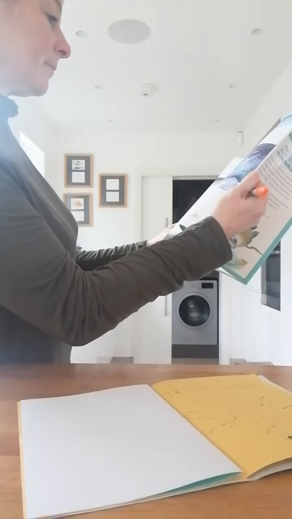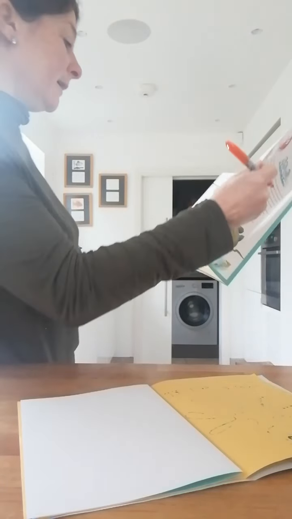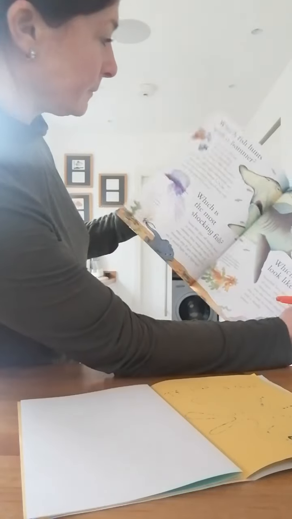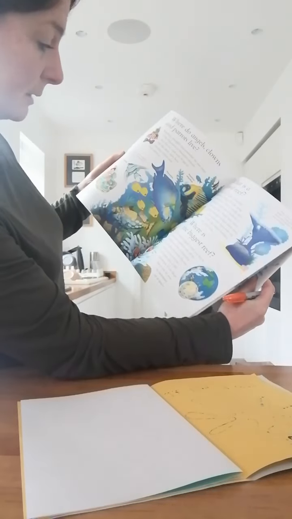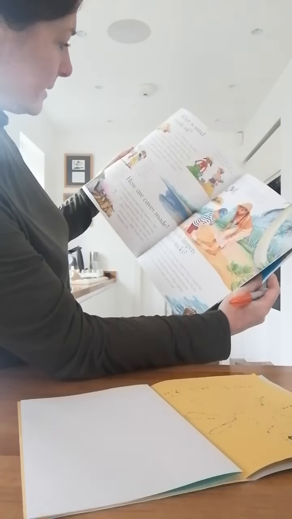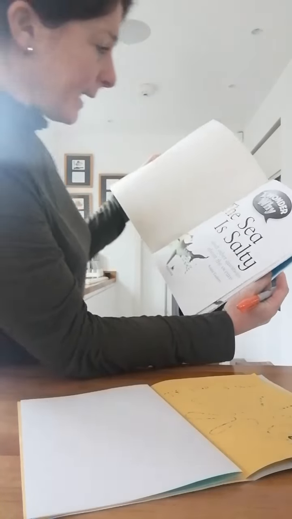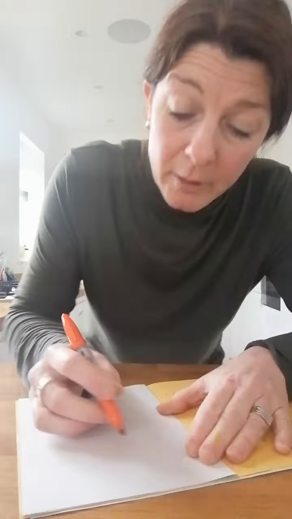Then the crab. I wanted to do the crab. So I'm going to choose an orangey colour. Right. I don't really know how to draw a crab. I wonder if I've got a crab in my special book. Let's have a look. There must be a crab somewhere because, pardon me, just flicking through my special book, see if I can find a crab. With lots of jellyfish and things. And limpets, they're like little shells. I cannot believe there isn't a crab. Right, well, I'm going to have a go.